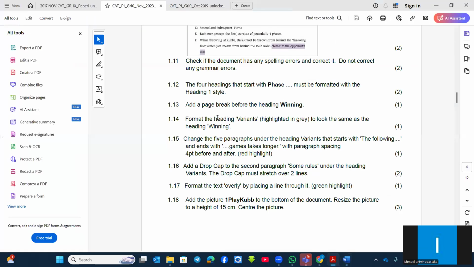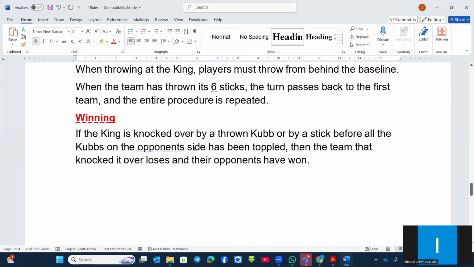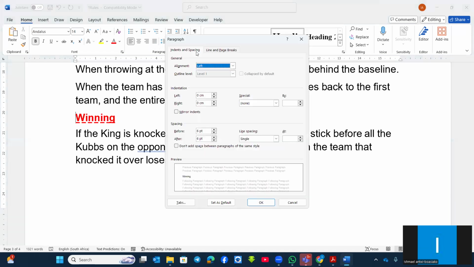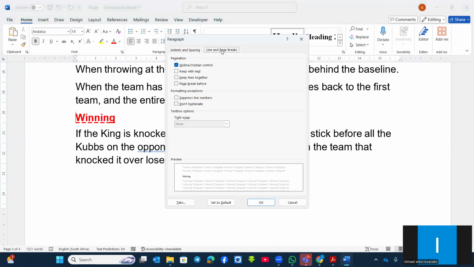Right. The next question says we should add a page break before the heading winning. Now we must add page break here. There are several ways of adding page break. One, we can do it through paragraph settings. So when you go to paragraph settings, line and page break, you see page break before.